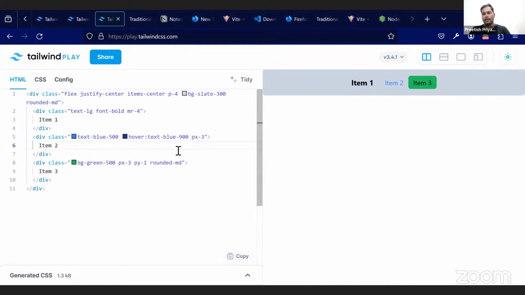Okay. So this is how we have simply created 3 divisions, and we have efficiently added items using the Flexbox. You can see how easily we are able to do this. The same thing, if you do it without the flex, will create block level elements, and arranging all of those will be a little bit difficult. Okay. So by using Tailwind CSS, we are able to do all of this very efficiently right here.